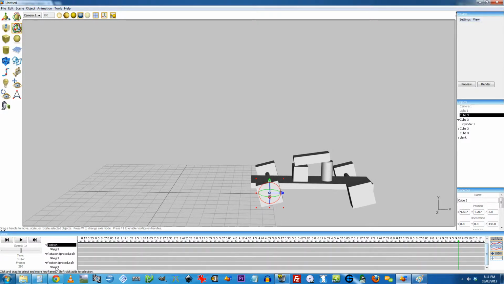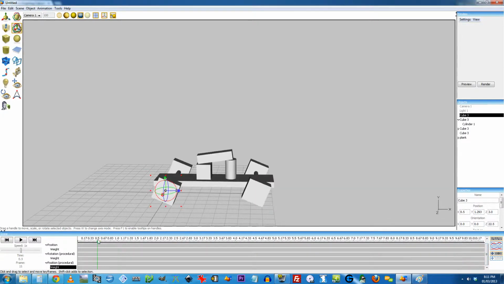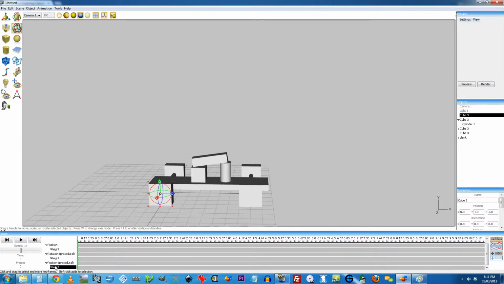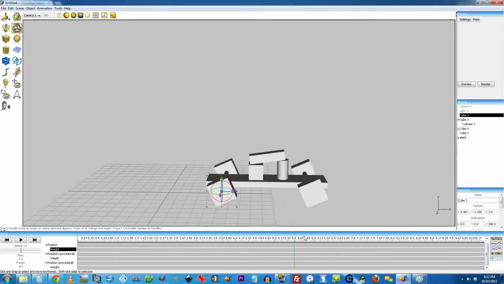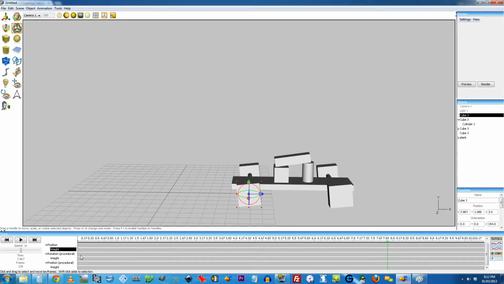But as we can see, I think nothing will happen now. Oh, it's still going. Okay. Because I have no keyframes. But the weight is basically how much influence this track has on the manipulation of the object. And it's a value from 0 to 1. So you can make a keyframe, set it to 1, make a keyframe of this position, set it to 0, and at some point in the future, you can reverse the two.